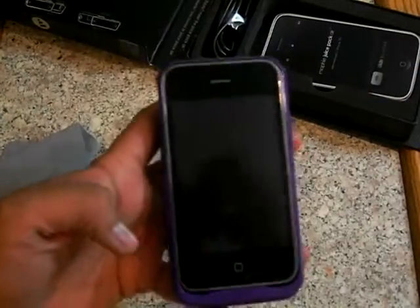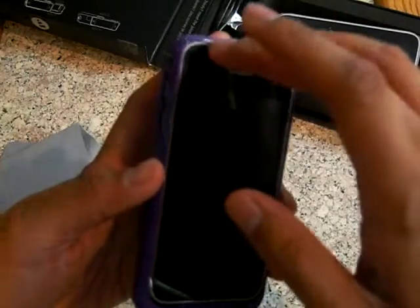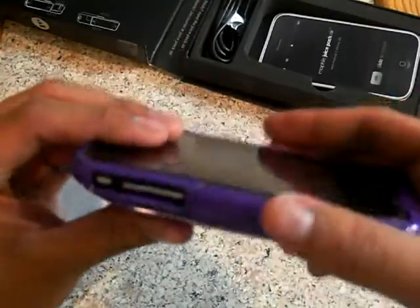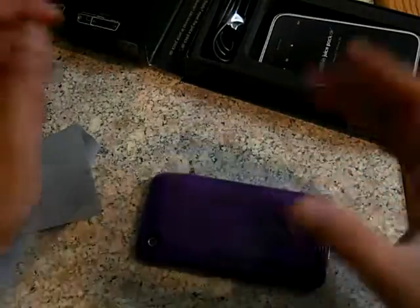You can see the front here. The chrome is somewhat exposed. You can see a lot of the chrome in the front. The side chrome you don't really see, and you can see it's not really raised, so there isn't much of a lay on the table design, if anything.